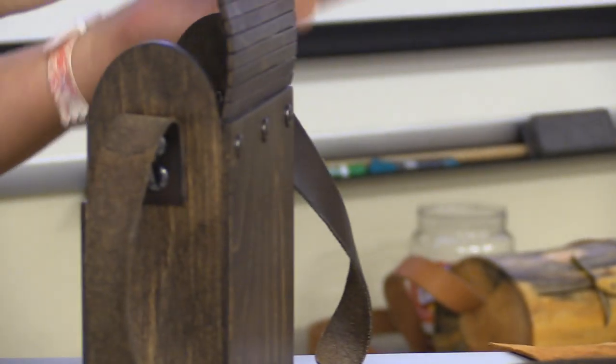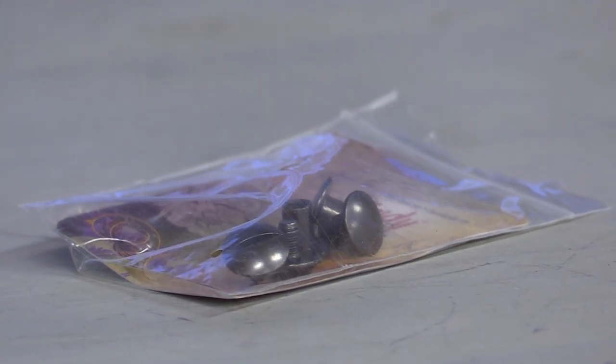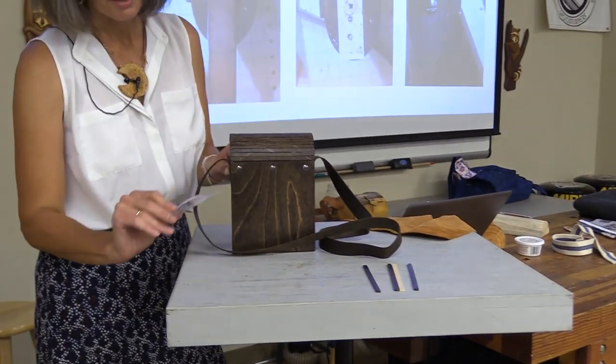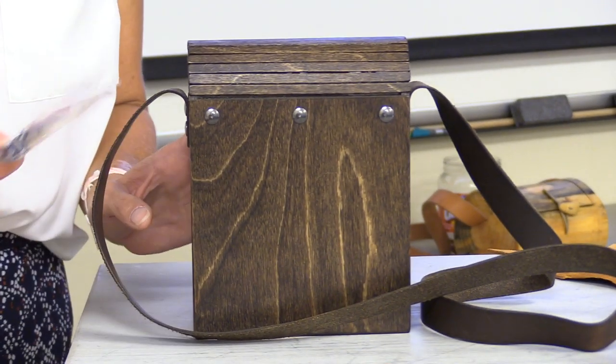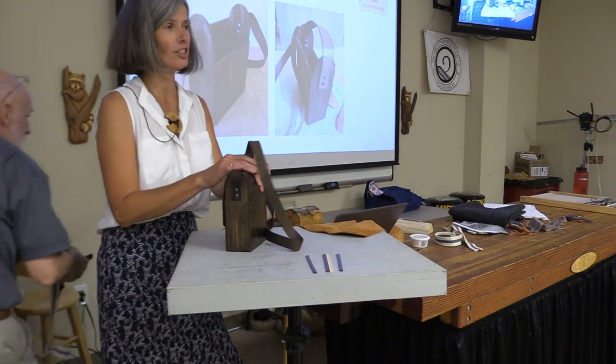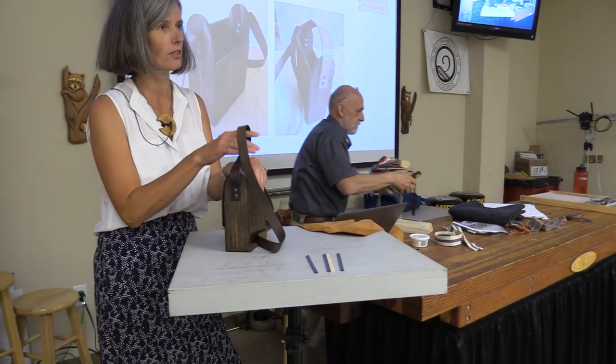Drilled the holes, pulled the tape out, and then I was able to literally use the holes. Even if I would have been a little bit off, it didn't matter because I'm still having the match in the leather and the wood. And so those are tiny screws? Well, these are, I don't know, tiny screws. You call them what? Screw post. Screw post, okay. So it did match nicely to the stain I was using.